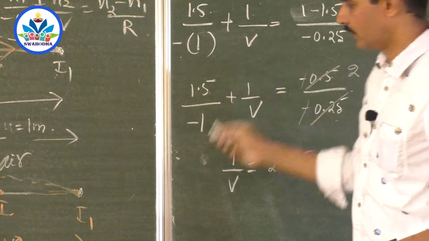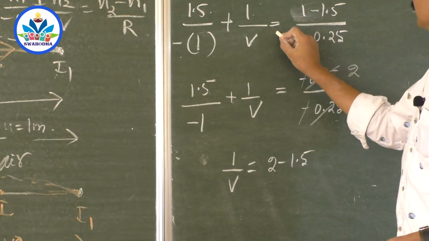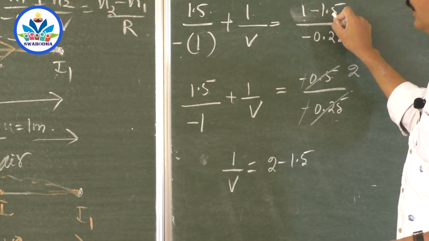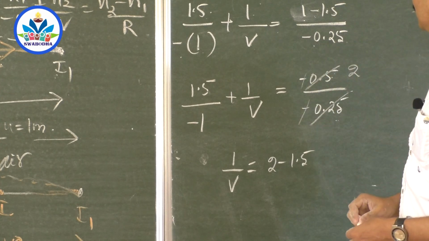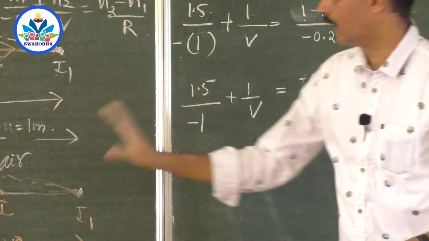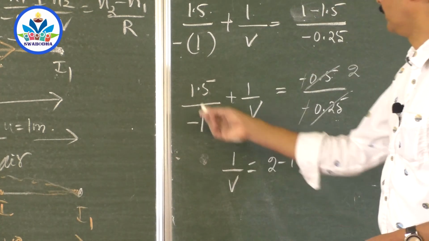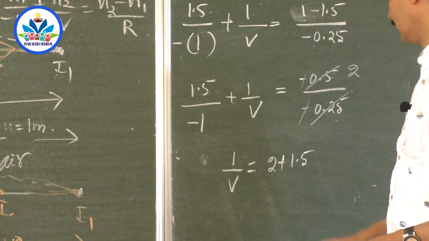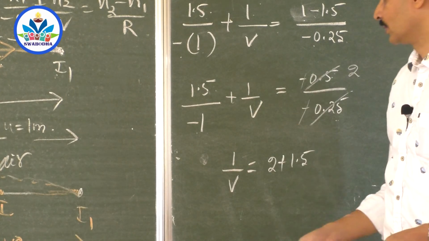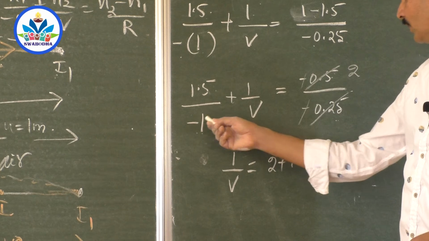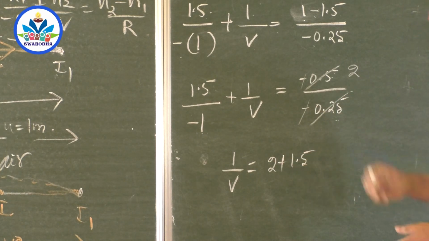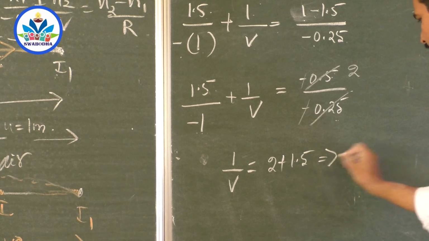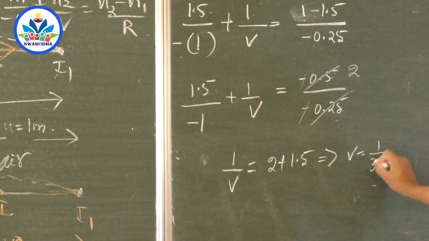That we don't know, that should be here, is equal to refracting medium minus incident medium divided by radius minus 0.25. Radius is on the other side, yes, it is correct, 1.5 by minus 1, and this becomes plus, right? Yes, that is the only thing. So 1.5 by minus 1, this is minus 1.5, and that becomes 2 plus 1.5. So what is this? So this is 3.5. V is equal to 3.5 comes to the denominator, 1 by 3.5.